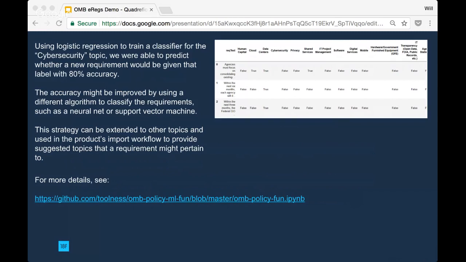It can pertain to. And so using a pretty simple machine learning algorithm called logistic regression, we're able to predict those topics with about an 80% accuracy. And so that would allow us then to, essentially, whenever the user highlights a requirement, give them suggestions on what topics we think it might have, and then the user could sort of confirm or deny those as needed. Yeah, so it's just a very, very simple sort of convenience use of machine learning.